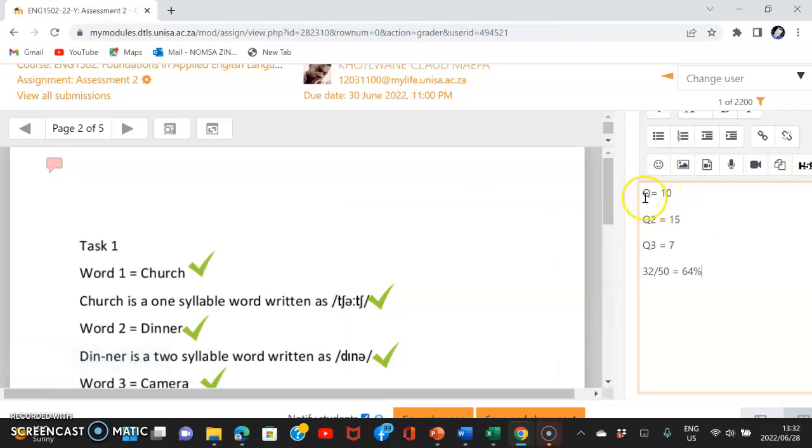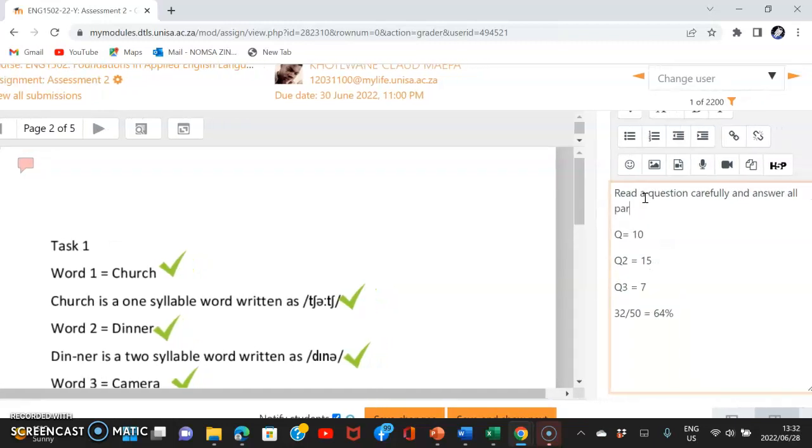So that's where it is. So that's where you could give a comment, maybe to say, please read the question carefully and answer all parts of the question, because this candidate did not answer all parts of the question. That could be your comment.